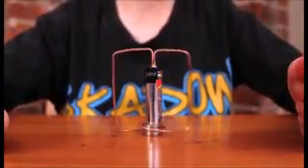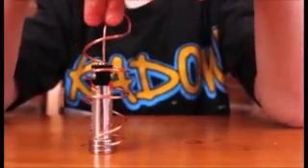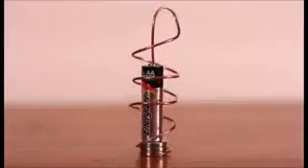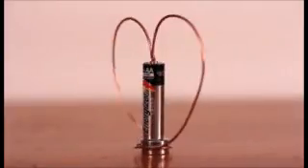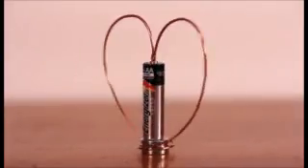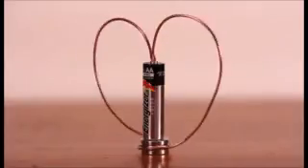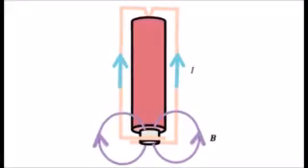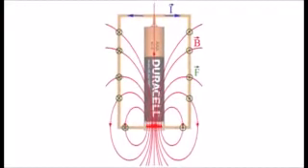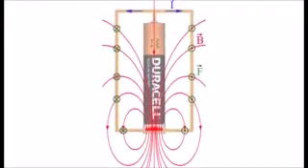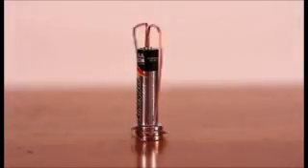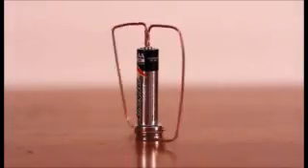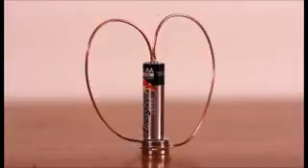And then I'll take my simple shape and put it on. And it starts to spin. Now I'll show you my spiral. The next thing I'll show you is the heart I made out of the copper wire. So the electricity flows from the battery and through the copper wire. When electricity flows through the copper wire, it creates a magnetic field. When this magnetic field connects to the magnet, the force between the two propels the wire to spin.